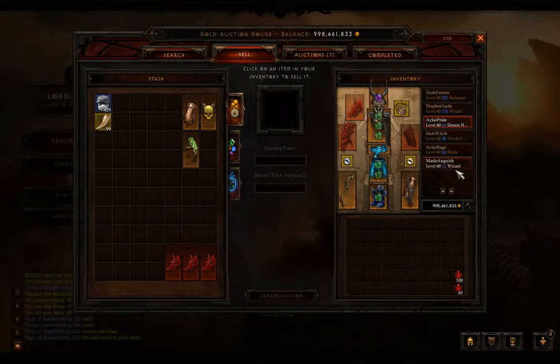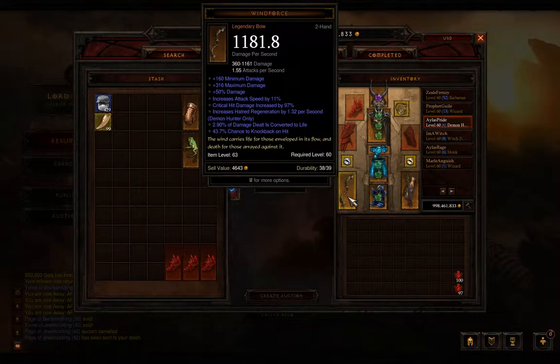Anyway, I guess I could show off Wind Force as well. Wind Force is the quintessential bow. You can get them quite cheap. They come with attack speed. They come with critical hit damage, which is useful. It has hatred regeneration, which is useful for demon hunters, which I'm not going to go into too much. They all have knockback, and I'm not sure if they all have leech. They might. Either way, always get weapons with leech if you can, because leech is definitely beneficial.